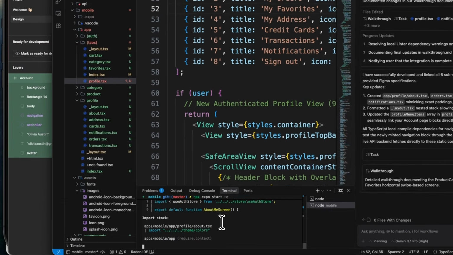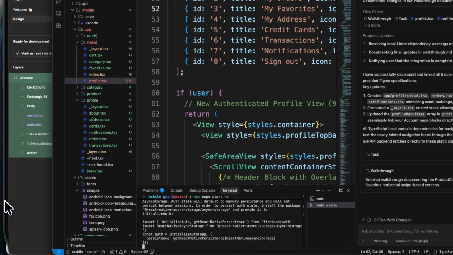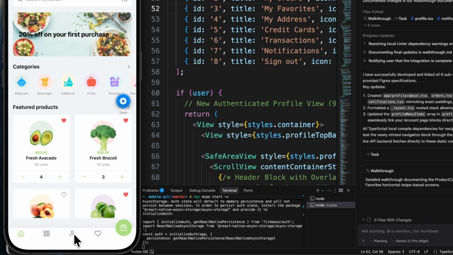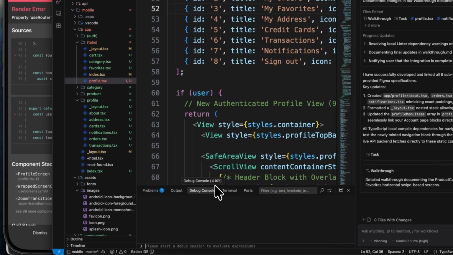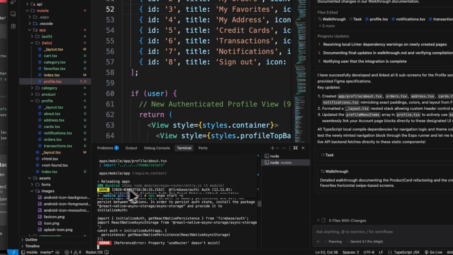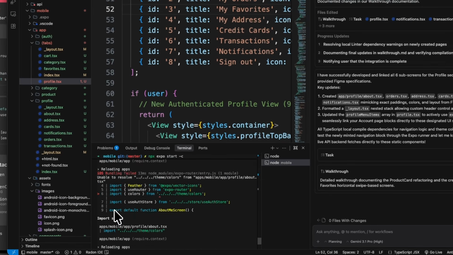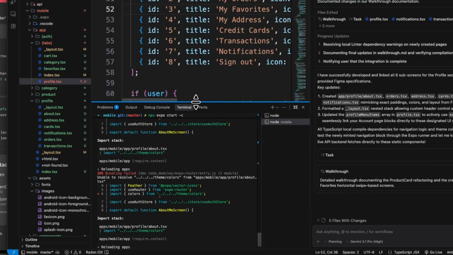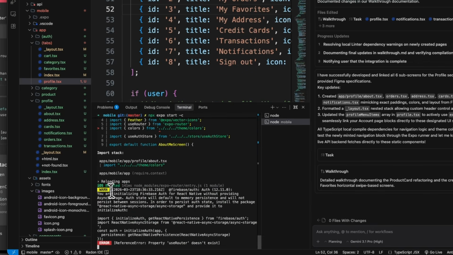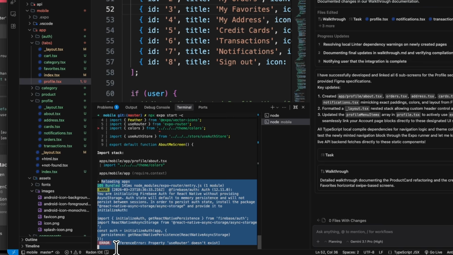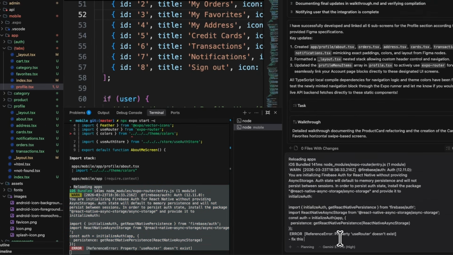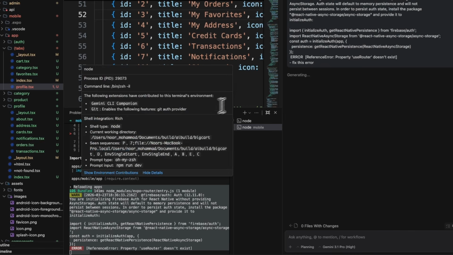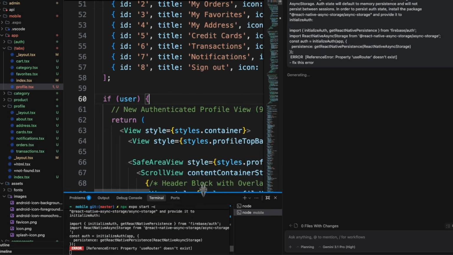So in the profile, I think all are cool. Okay, let me go and check. Yeah, if we go here, okay, there is an error. Of course, we will not go through that. We'll tell it to fix that. So this is the error which is persisting right here. So let us go and fix that error. So yeah, useRouter is not there. So fix this error. Right now it can work on that.